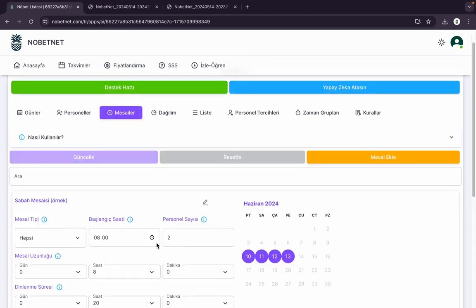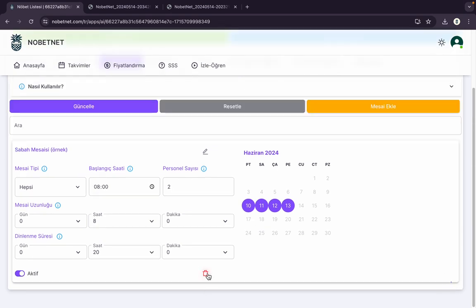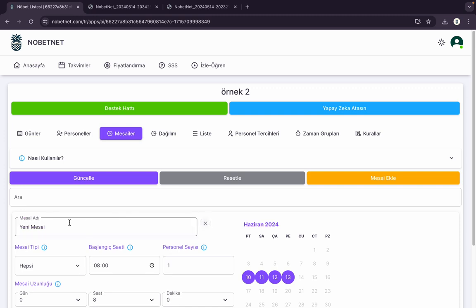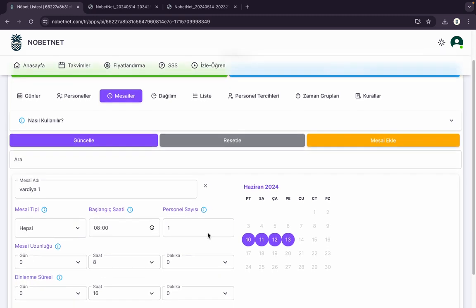I came to the shifts. I confused us with the existing shifts. I deleted them immediately. I'm adding shifts. The first shift is called shift 1. At the end of the job, we will assign 3 shifts. But right now we're going to do some work on 1 shift. This shift starts at 12 o'clock at midnight. Because we will divide the day into 8 hours, we will plan 3 shifts.